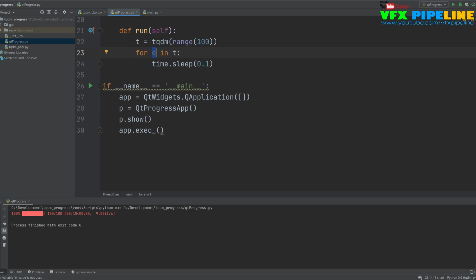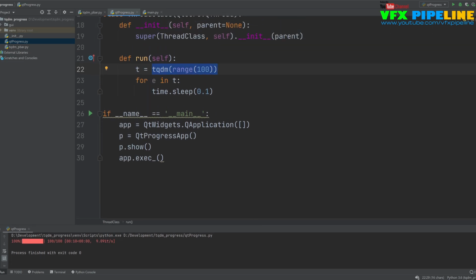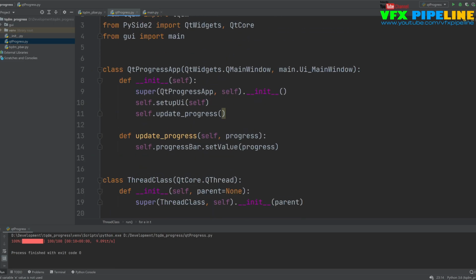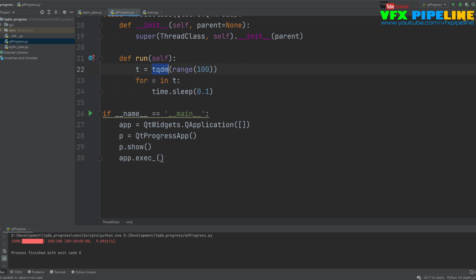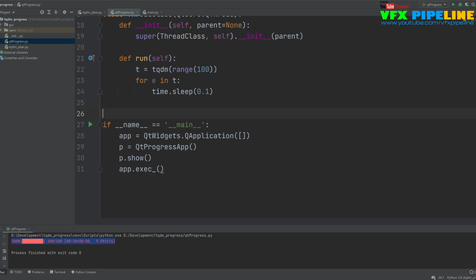Okay, let's just do one thing. So guys, this is still tqdm. We are not exactly in the tqdm right now. We will cover that in tqdm also, but this is a general thread idea. If you are calculating something here and you are passing some value from here to this class, your main class, then what is the process? Once we're done with that, then we actually come to the tqdm part where we will extract this information. I know this video is going to be a bit longer, but I will be slow and create things in a slow way until you understand each and everything. And don't skip this, okay? And don't forget to subscribe to the VFX Pipeline channel.